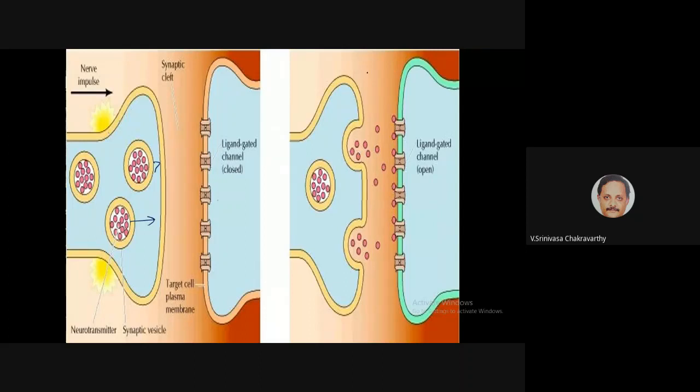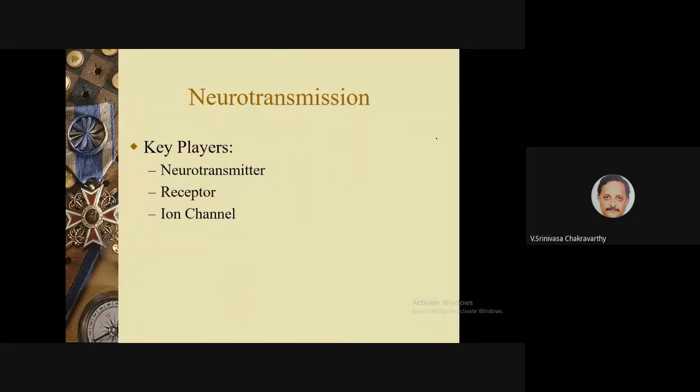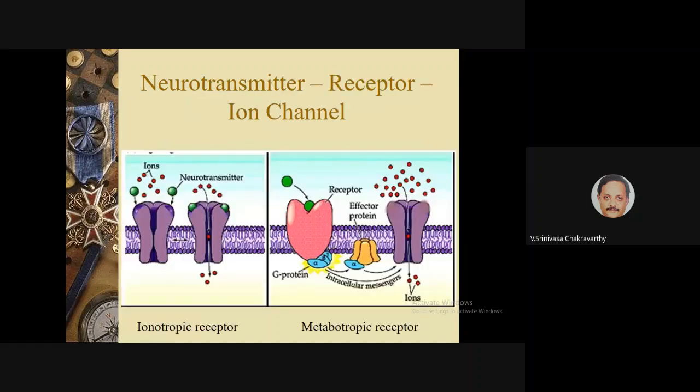This is the synaptic cleft. This gap is called the synaptic cleft. And then these neurotransmitter molecules diffuse across the synaptic cleft and go to the postsynaptic site. And on the postsynaptic site, they bind with the receptor. Right here, you can see that this molecule is binding with the receptor. In this case, the receptor is itself a part of the ion channel. Okay, so a part of the ion channel acts like a receptor, and once that binding takes place, that binding event opens the channel and current flows in. That will change the voltage on the postsynaptic side, which is what you see in the form of a PSP. So there are three molecular players: the neurotransmitter, receptor, and ion channel, right?